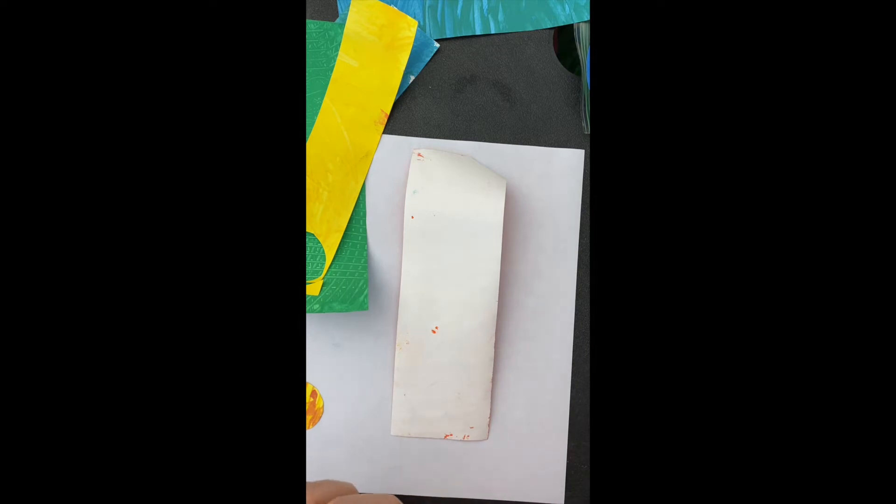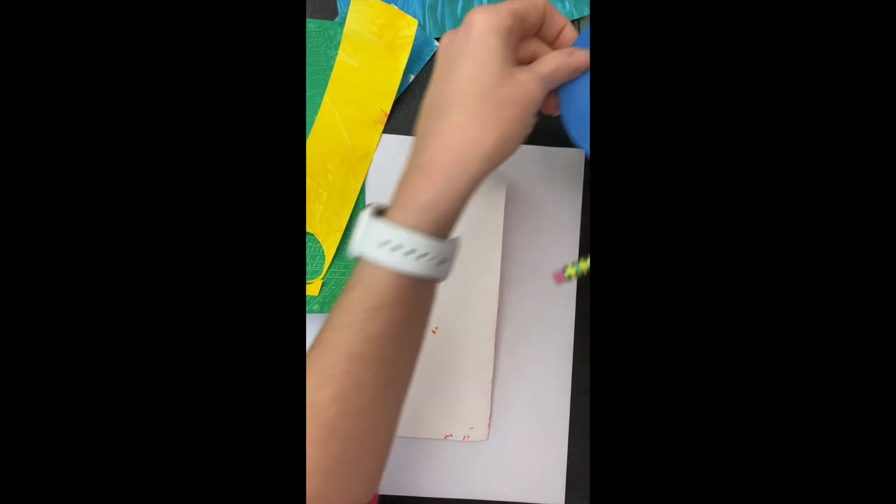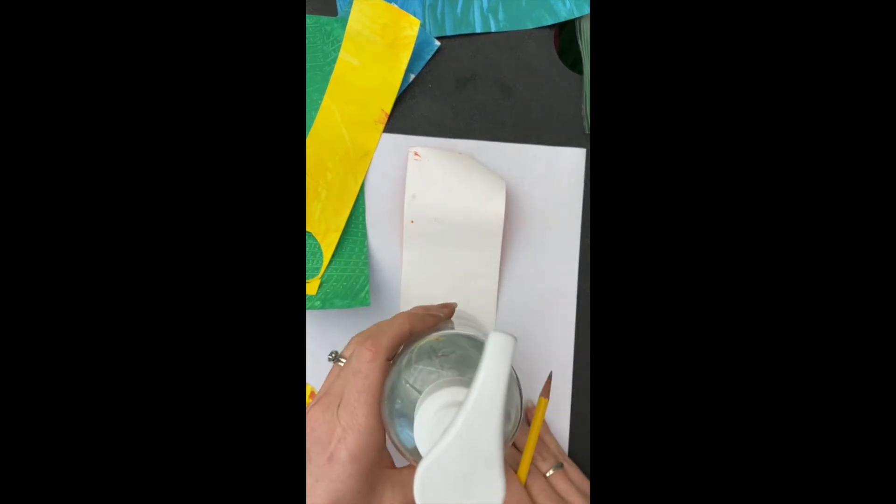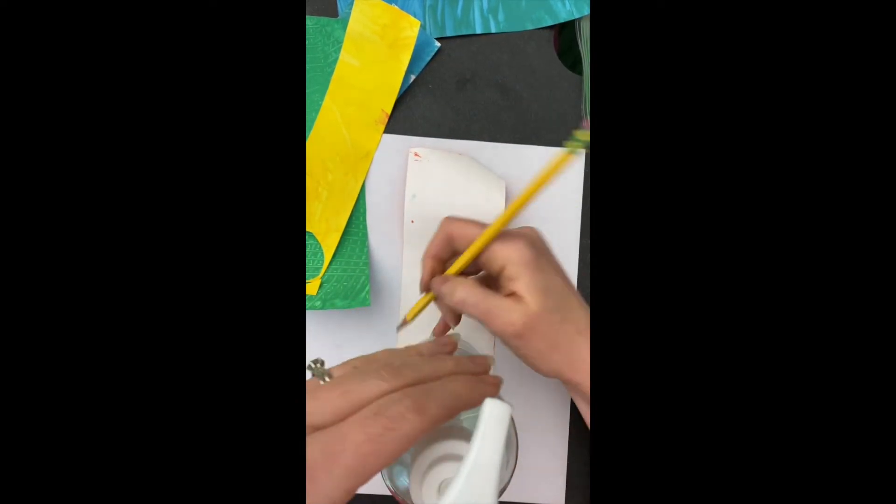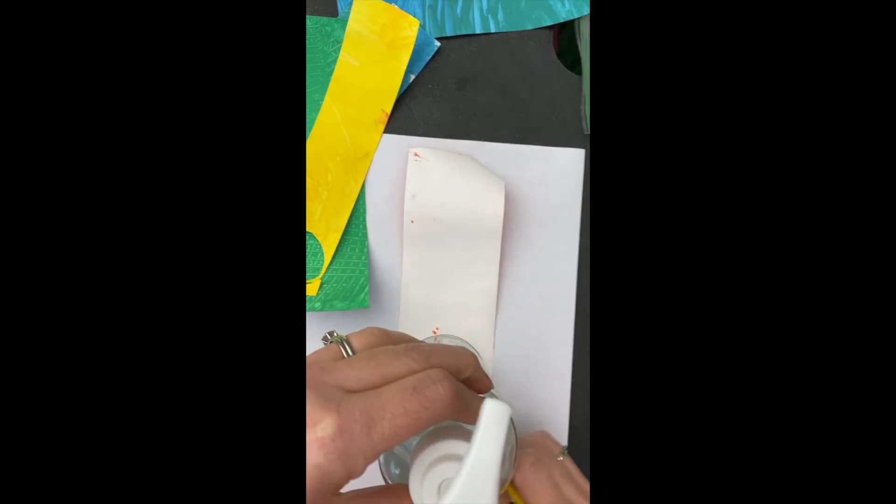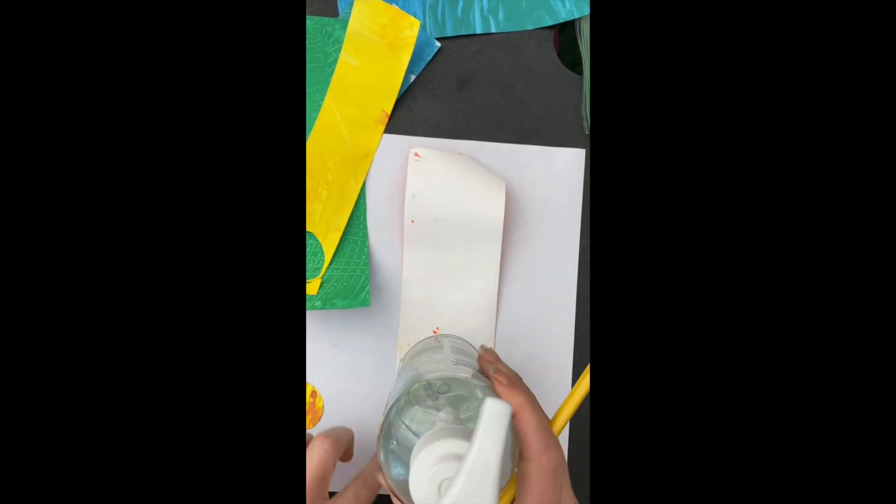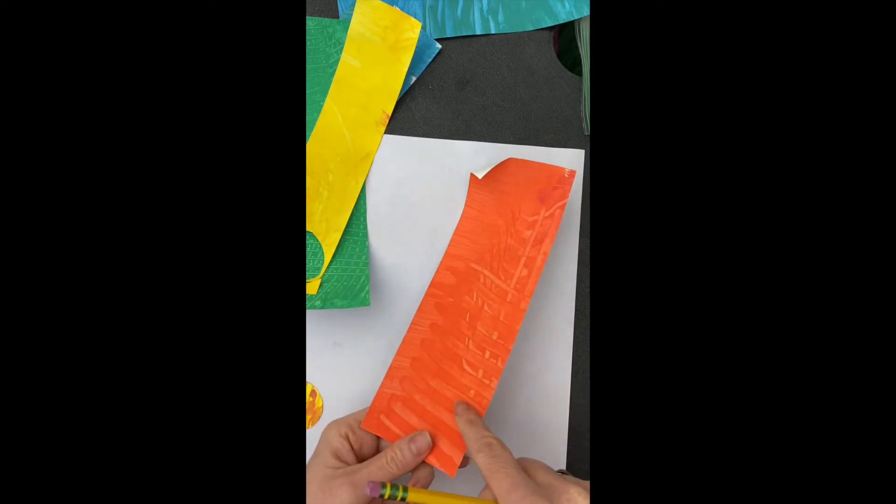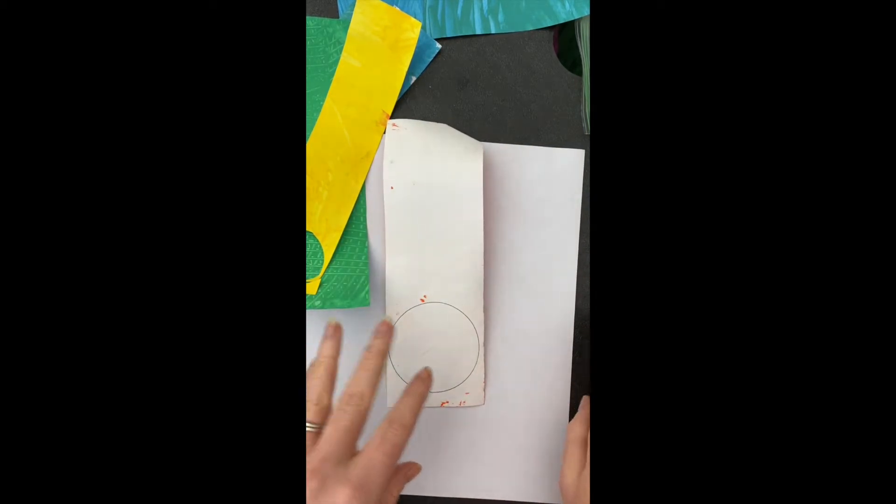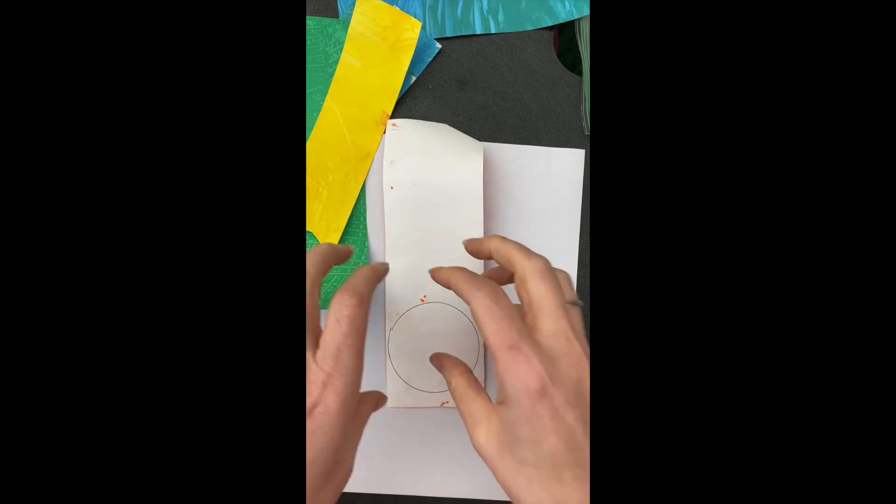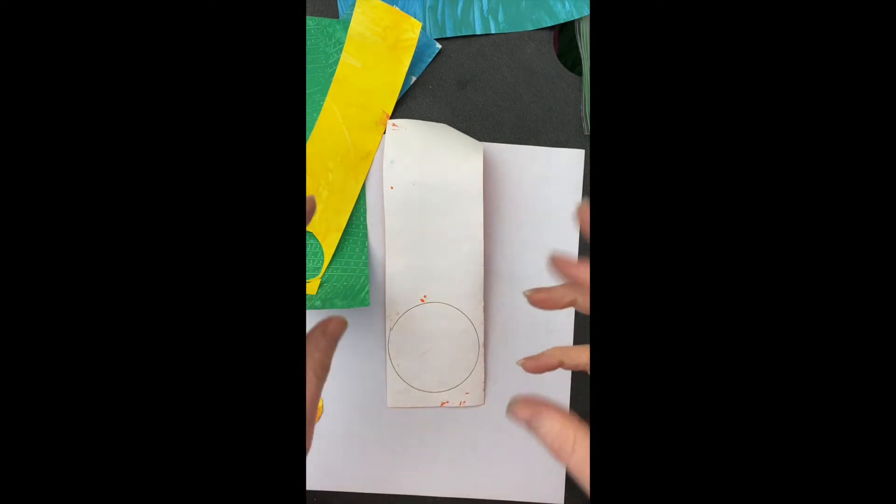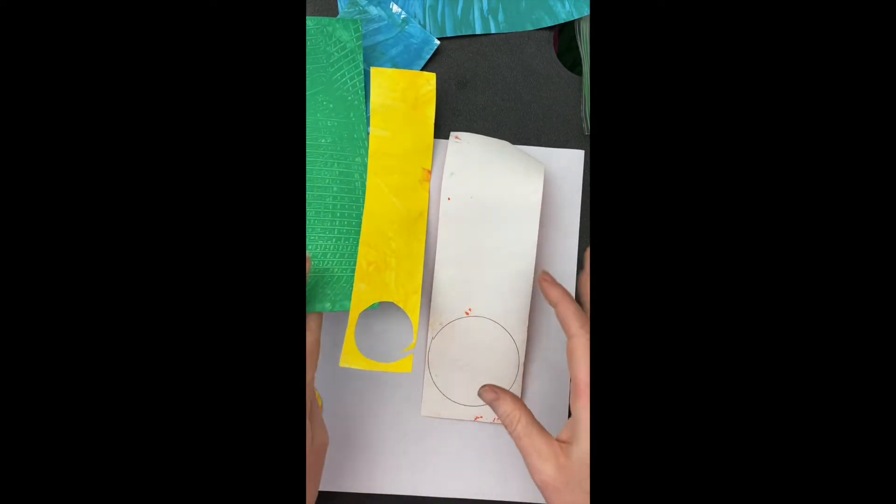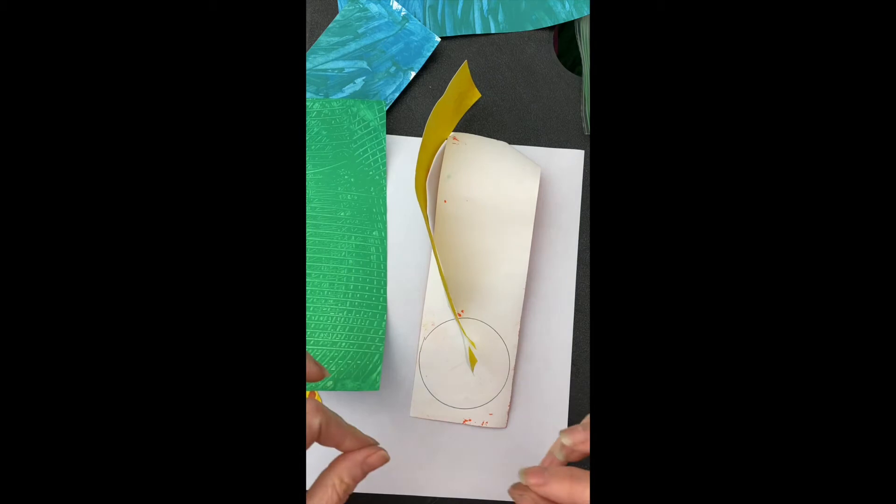My tip that I gave the kids is when you're using a tracer or whatever you're tracing, you want to turn it over on the white side and don't go straight in the middle. Go to the end so you can save as much paper as you can. So I traced on the backside. That way, if I don't cut perfect, nobody's going to see it on my pretty side. So go ahead and trace a variety of sizes, some big, some medium, some small shapes and different colors that you like. Try at least three different colors and come back when you're done.